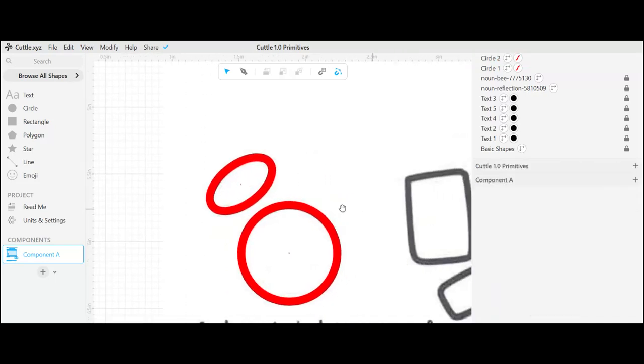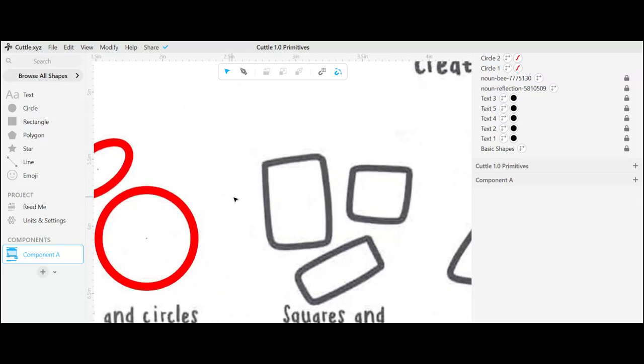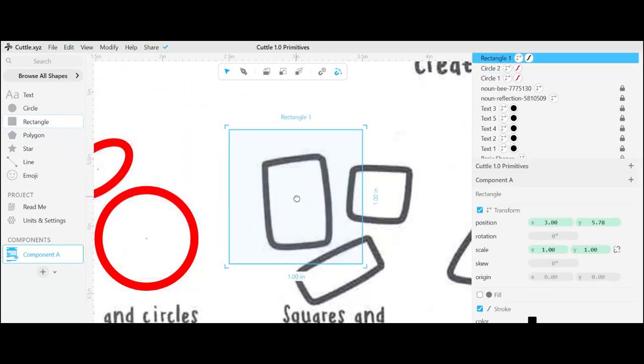Okay, so the other important thing about Cuttle, and we're going to go more in depth with the pen tool at a later point, but let's say we start off with our basic shape. This is a rectangle, and I'm going to try to make that rectangle. So I'm going to start by resizing using my transform box.